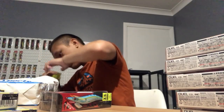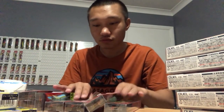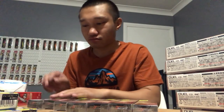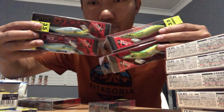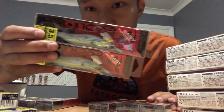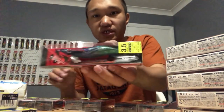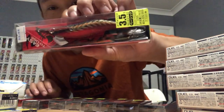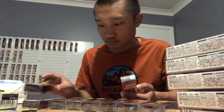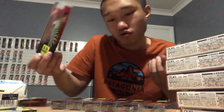Gamakatsu! So the Gamma jigs - they're not big in Australia, they're only a Japan thing. My little sister bought me some home in two and a half size, and these two colours are dynamite. I bought an extra one in the teal colour because me and my mate Tom lost one - whoever found that jig is lucky as hell. Bought a couple of new colours you can't get in Australia. This red one's my favourite - squid candy. This ugly colour one I'm not sure about, but it was 990 yen, probably about $11 - cheap as chips.